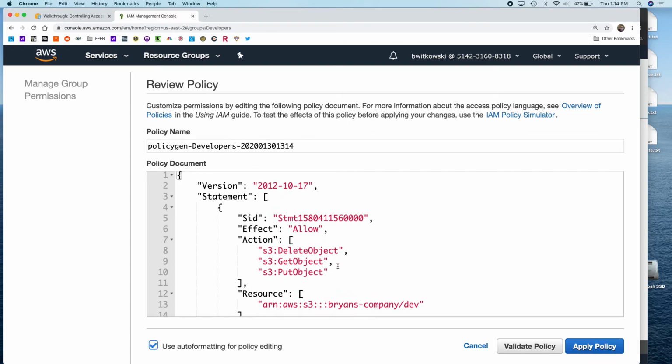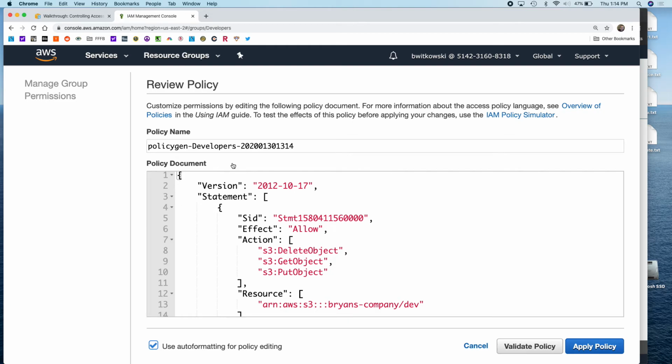so these are the actions. I could always add more actions if I want. Like if later they come to me and they say, look, I can delete objects, I can put objects, but I really need the access control list for these objects. Or I really need to be able to get multiple versions of an object, not just the latest version. So get object just gives me the latest version, but I want to be able to get multiple versions. Okay, so if my developers later come back and say, look, in order for me to work on this project, I need this access, I can always come back and change this.